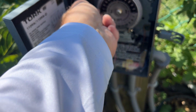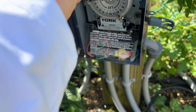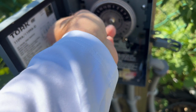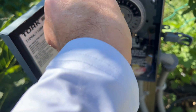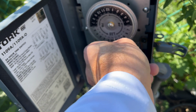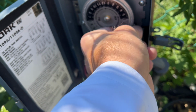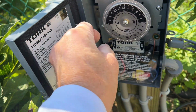We are going to take off the timer. We're going to remove the on and off switches from the timer, and we're going to store them in a safe location so that in the spring when we're ready to reactivate the timer, we'll have them in hand and we can put them back on. So we're going to take them both off. Now sometimes you can leave them inside the box itself. I don't do that. I take them and bring them inside the house because I don't want to take a chance with them accidentally falling out.